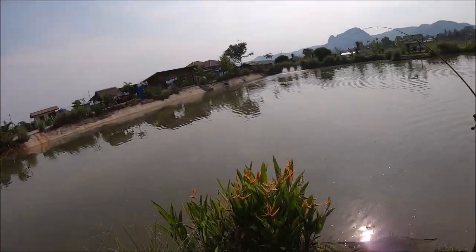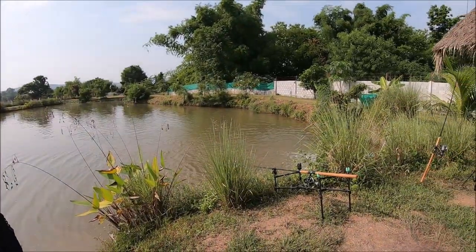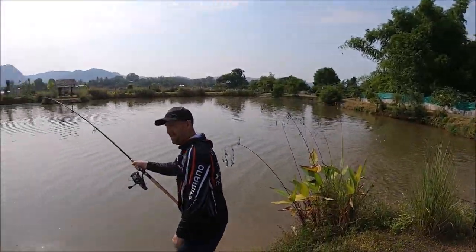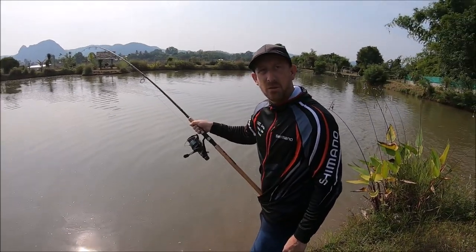While John's playing that fish, let's have a quick scout around so people can see the lake again. So we're fishing in this particular sala. Feels like a cat, the mirror cross. I've had loads.